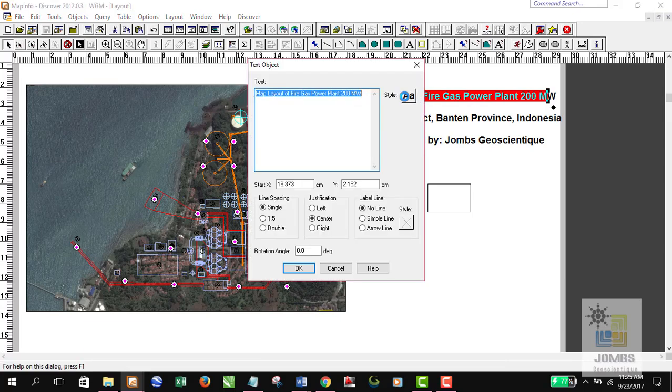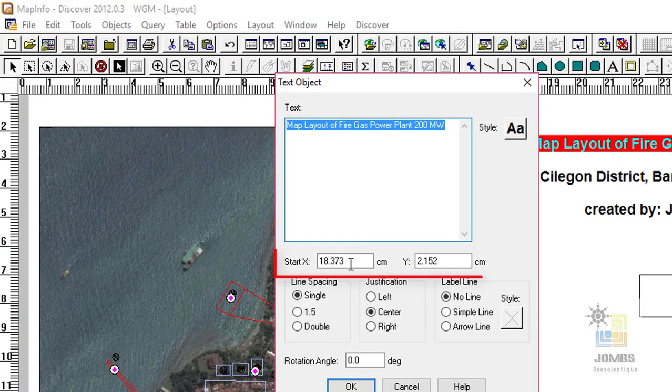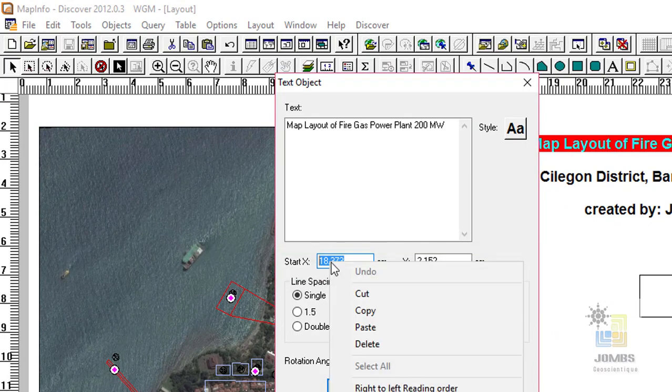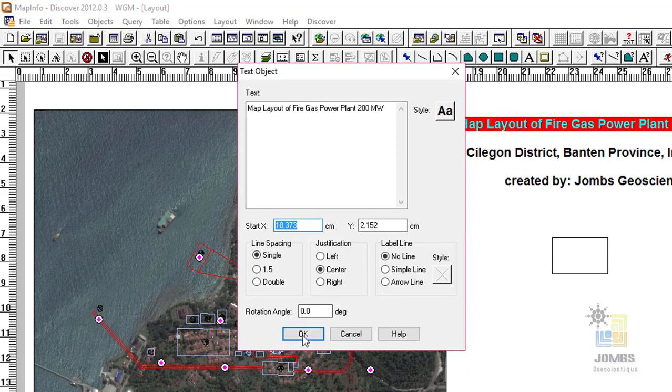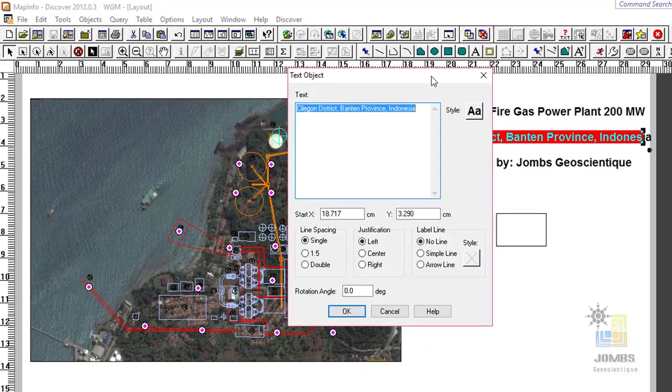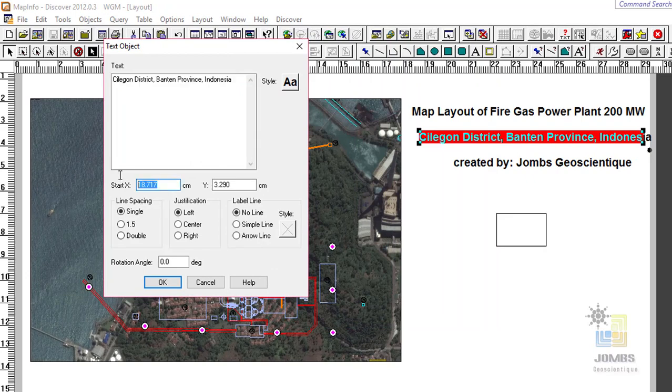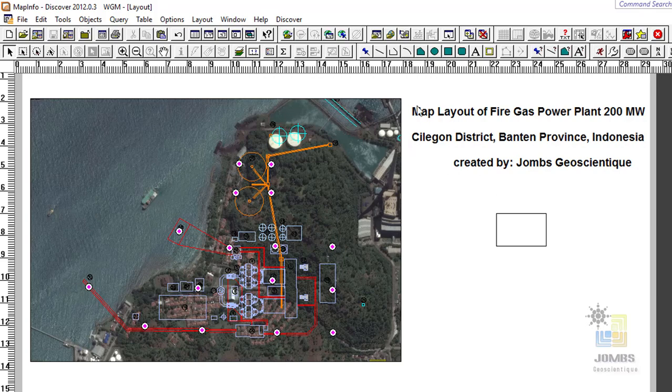I only need to double click on the first text, pick the x coordinate of the text and copy it, and then paste the x coordinate value into the x coordinate of the following text. I hit OK. Automatically, the second text below the first text will be aligned with respect to the first text.